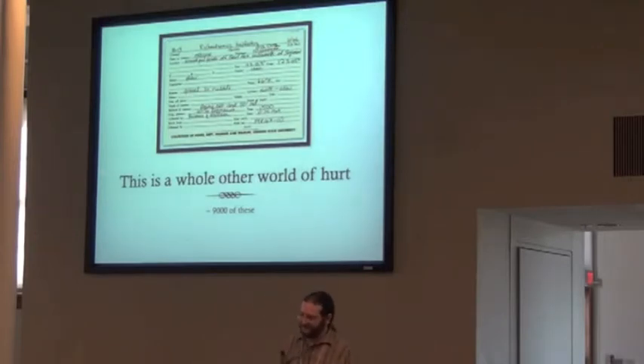This is a whole other roadmap. What you're looking at is one of about 10,000 cards that hadn't been entered into the database. There are all kinds of fields that say things like year, collector, determiner, locality, substrate — that sort of thing. But there's no control over what was actually put on these cards in the first place. Sometimes there are dual numbers, usually there's not. Sometimes there are dates; sometimes the dates are in unusual formats. Sometimes there are people's initials, sometimes people's full names.